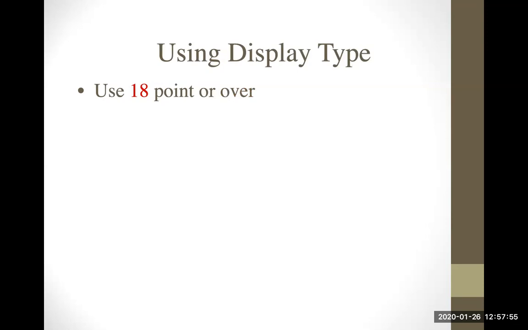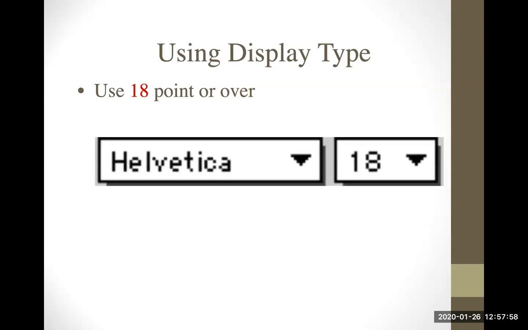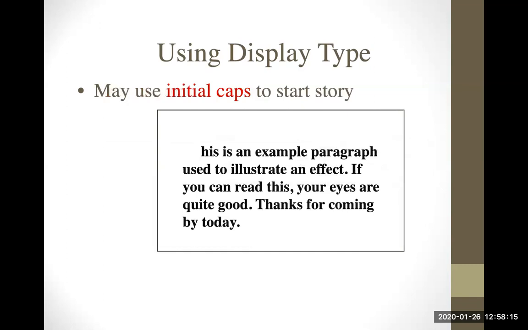Display font should be 18 point or greater, and that is the heading and subheadings that you'll be using in sans serif format. It's used to capture the reader's attention, conveying the main message within the content below. Initial caps can be used. It's a nice way to bring your eye to that specific section. It does look very nice and professional as you add those different variations to your desktop publishing piece.